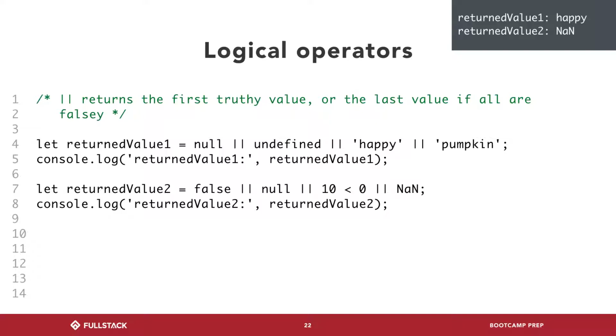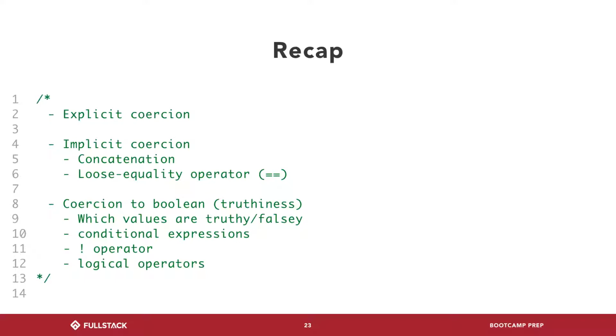Similarly, down here, if everything is false, like this is false, this is null, which is falsy, this is a false statement, so it becomes falsy, and this is not a number, which is falsy. It's going to say, well, nothing in here was true, so just take the last false thing, and if you convert this into a Boolean, you will also get false. And that's pretty much it.